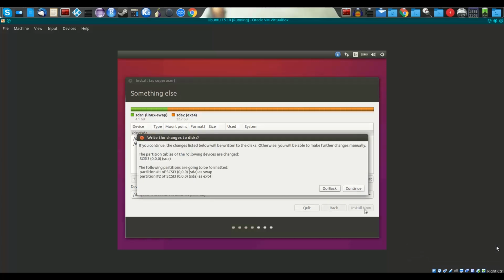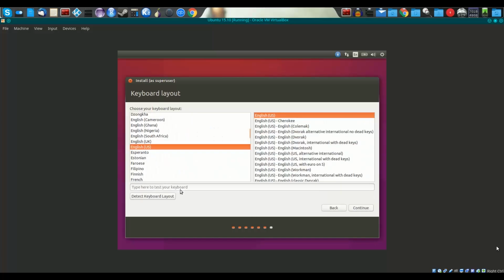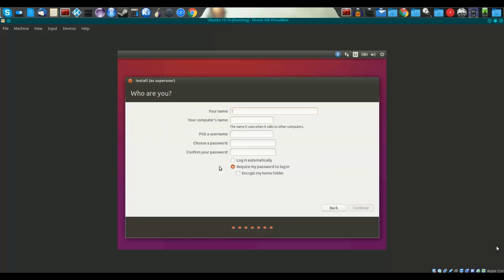And it will simply tell you what you're going to do. You can click continue and let it do its magic while you are setting different things on your new operating system. So I'm in New York, so New York, English keyboard, US type, not a problem. Now here you create a user, so I'm just going to create a user for me.